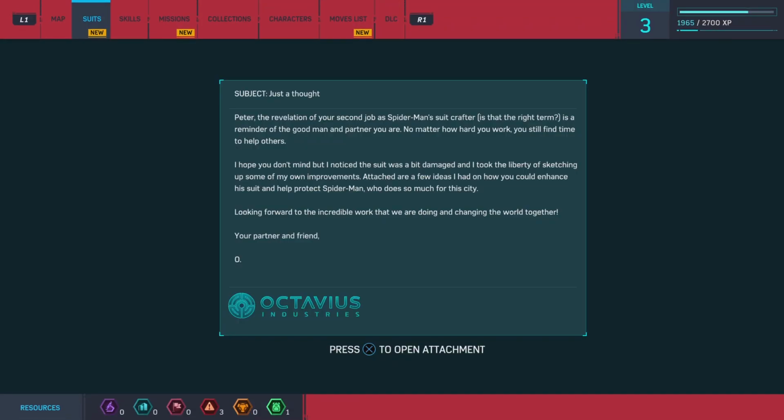Peter, the revelation of your second job as Spider-Man suit crafter, is that the right term? is a reminder of the good man and partner you are. No matter how hard you work, you still find time to help others. I hope you don't mind, but I noticed the suit was a bit damaged, and I took the liberty of sketching up some of my own improvements. Attached are a few ideas I had on how you could enhance his suit and help protect Spider-Man, who does so much for this city. Looking forward to the incredible work that we are doing and changing the world together. Your partner and friend, Otto.